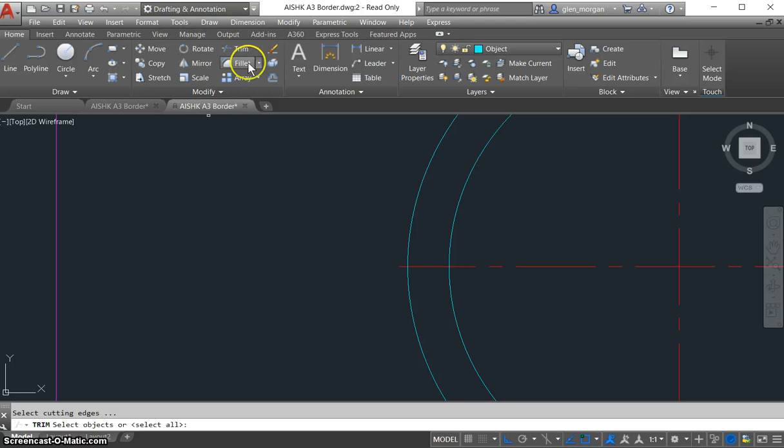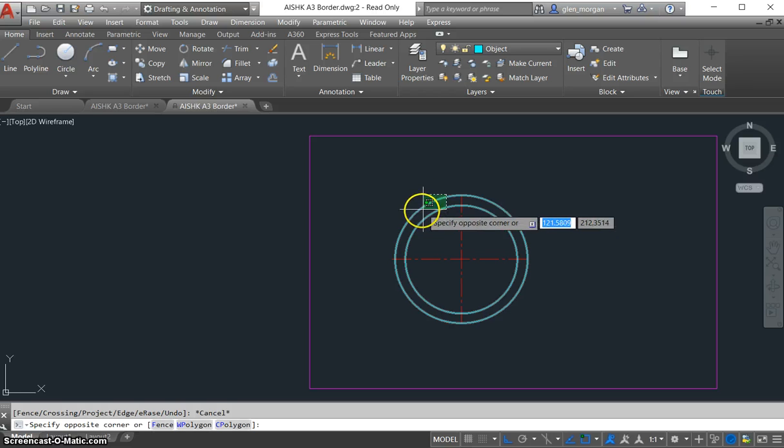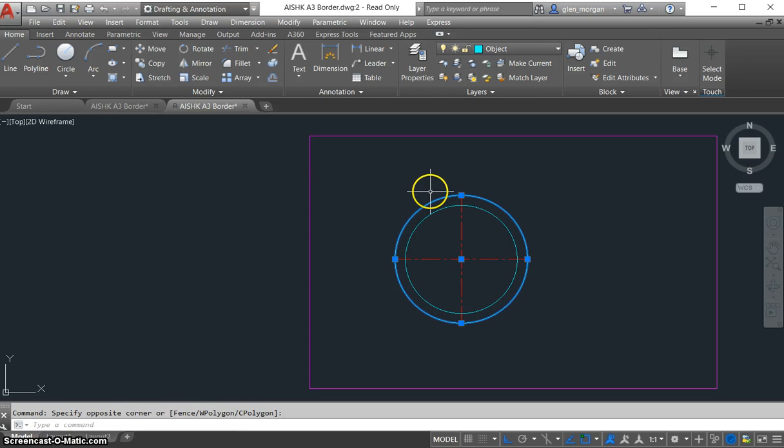Then I'm going to come back to trim, pick my cutting boundary. There it is picked. Tell the computer you've finished picking by hitting enter. And then if I can move my mouse carefully in here to trim that off. That's not going to work, but you know what I was going to do because it will normally work. So that's trim. I'm going to delete that outside circle now just by picking it and hitting the delete button. And now I've got what looks like a better looking sort of thing.